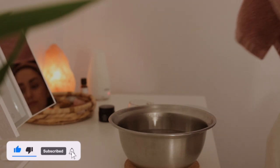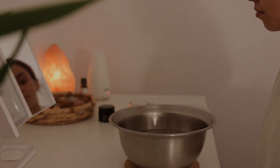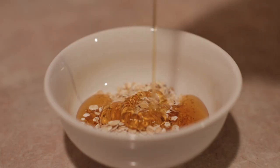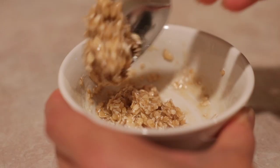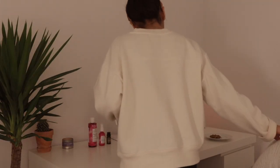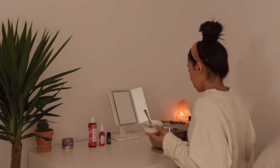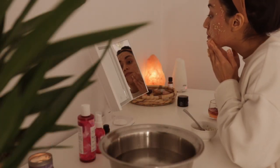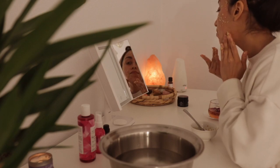I love applying a mask right after steaming because steaming helps the skin better absorb whatever we put on it. The mask I apply depends on what I feel my skin needs at that particular moment. When I had acne I would either do a detox mask to help speed up the healing process, or a soothing mask if my skin felt irritated or I was experiencing pain. I used to say it felt like my acne had a heartbeat because it would throb — especially with breakouts right along the jawline. Those were so painful.